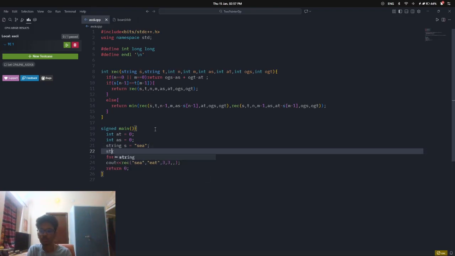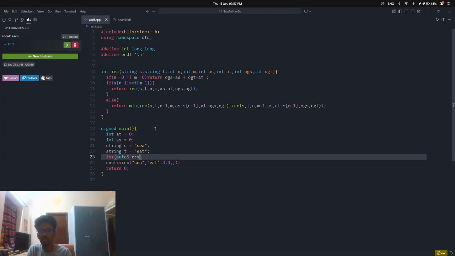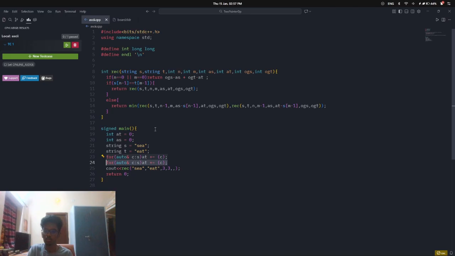Okay, string t equal to s, and at plus equal to c. Let's repeat the same thing for t also. This should be as, at, as, at.